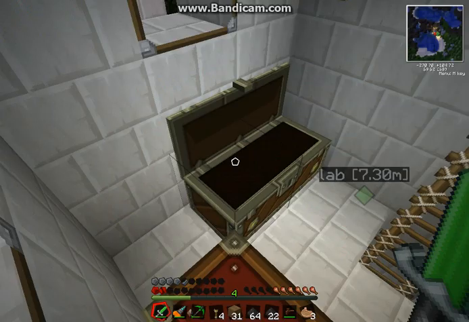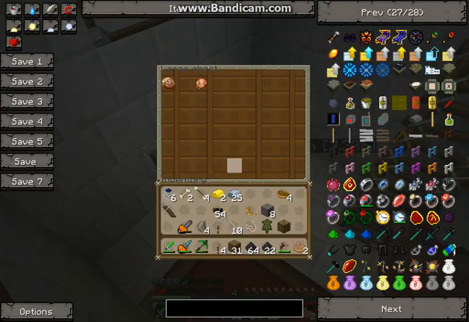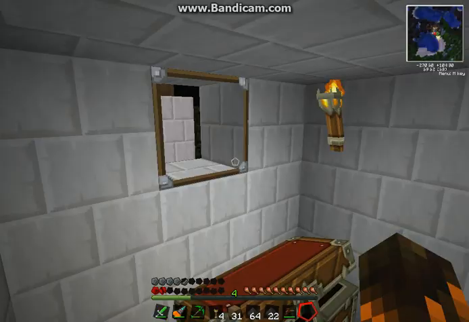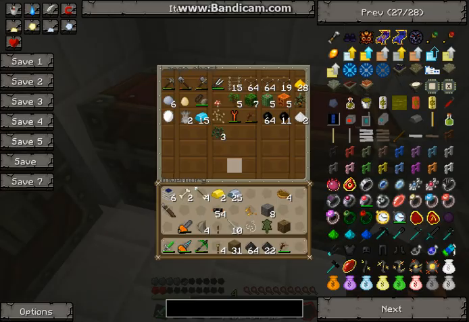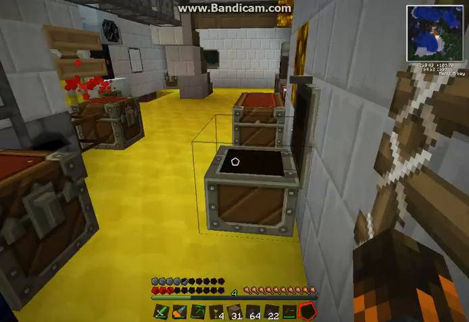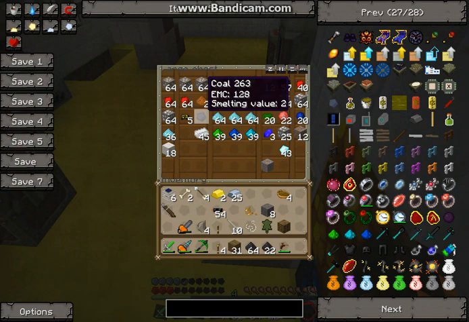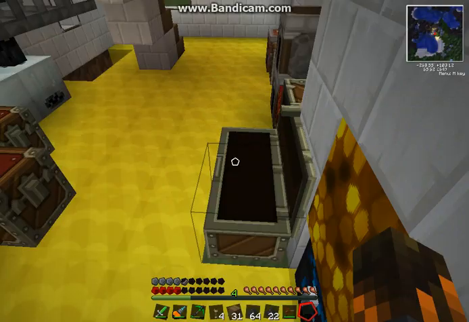Yeah, pork, definitely pork. That should get me healing. And I actually did find some coal. Where'd I put it? Oh wait, that's right, I put it in this chest. So, found that. I actually had a bunch of coal dust. Must have used all my other coal to make it.